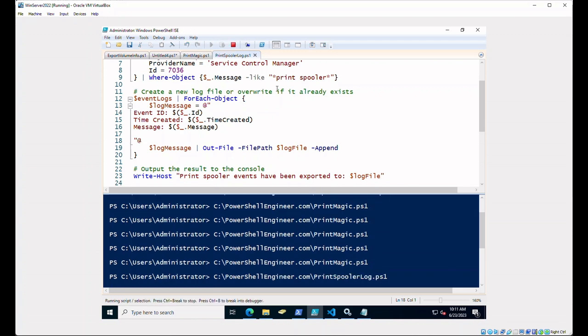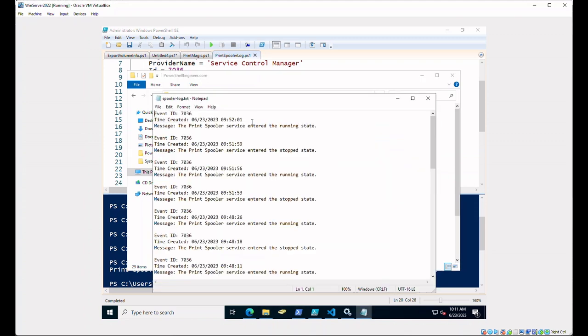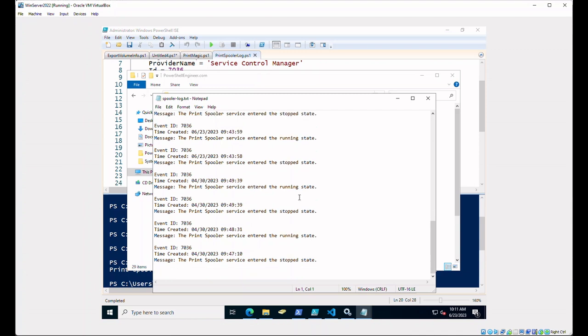And we'll give that a run. Spooler events have been exported to the print spooler log that we created. And if we look at that, we now have all the events related to the print spooler. And it looks like that goes back to when I made this VM. So that's pretty interesting. All right.